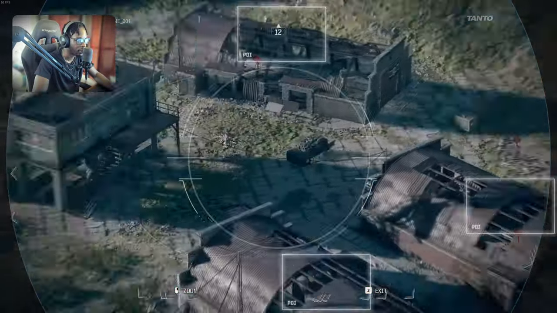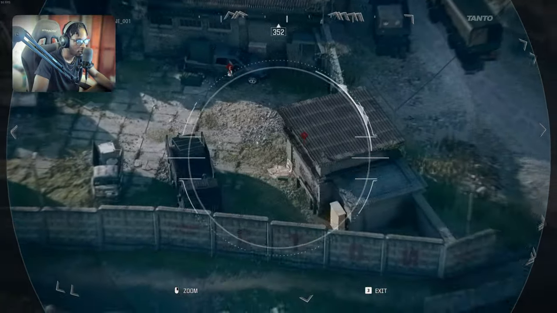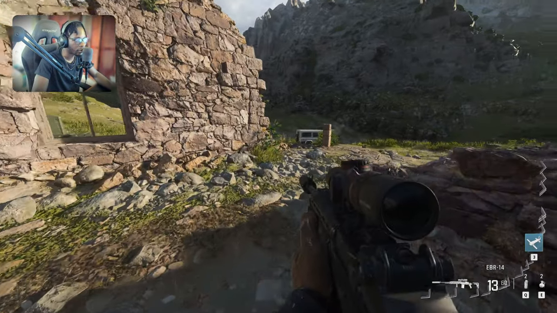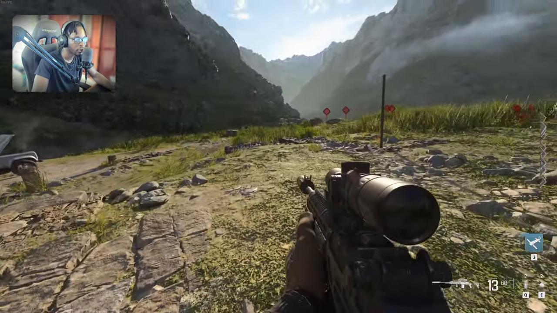I'm not going through that front gate. We're going to go through the side right here, through all of these enemies. So, 1, 2, 3, 4, 5. All right, let's do that. Let's go over this direction here and take these guys out.